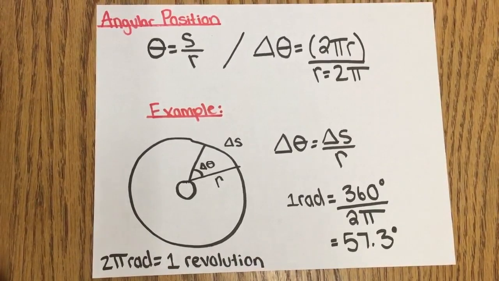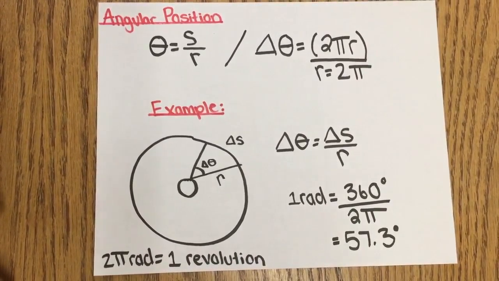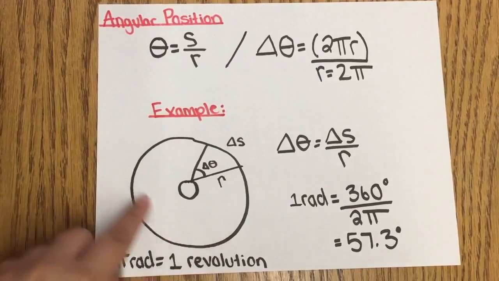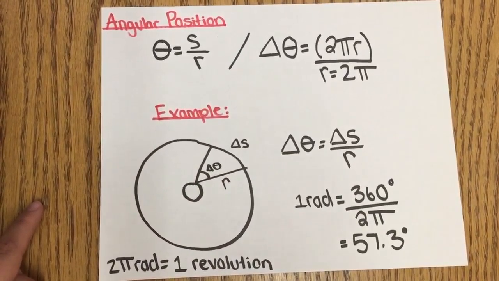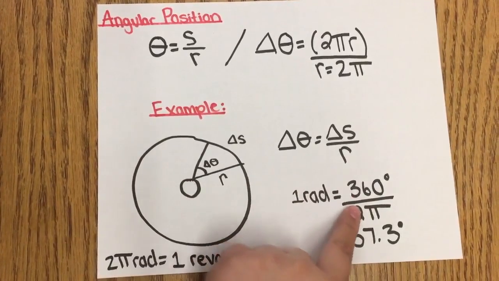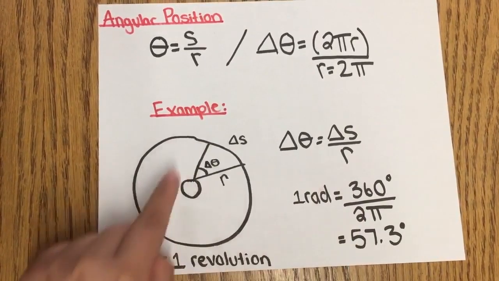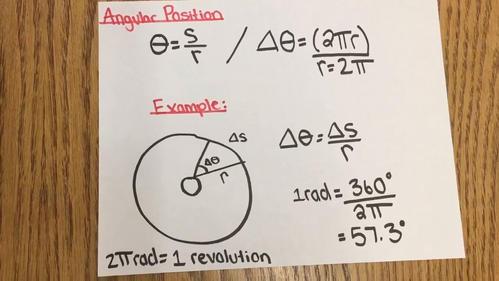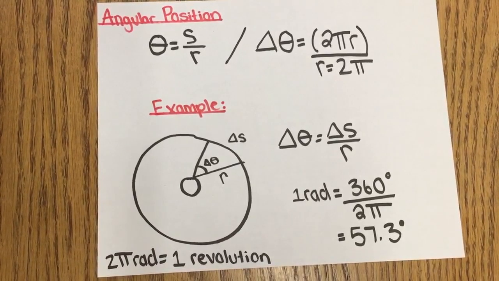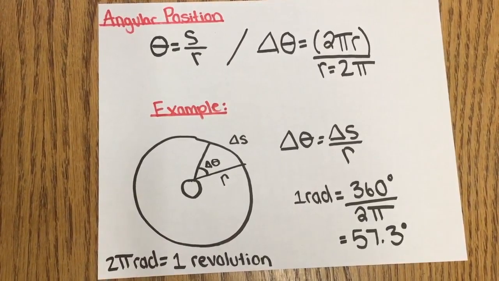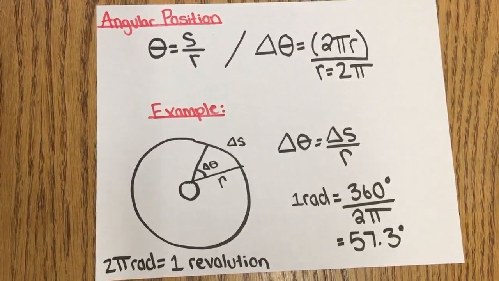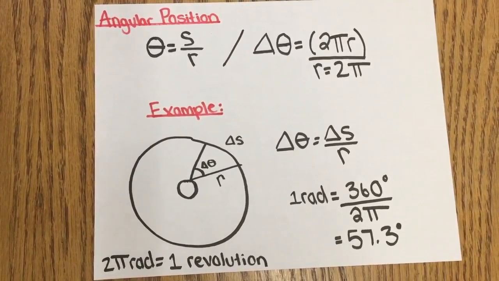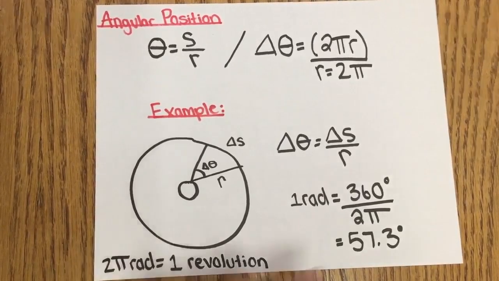If the change in angle equals 2 pi rad, then the CD has made one complete revolution, and every point on the CD is back at its original position. Because there are 360 degrees in a circle, or one revolution, the relationship between radians and degrees is thus 2 pi rad equals 360 degrees, so that 1 rad equals 360 degrees divided by 2 pi, which equals 57.3 degrees.